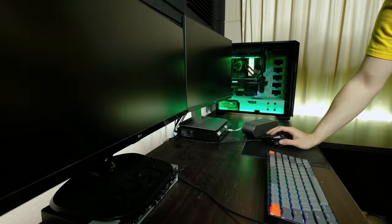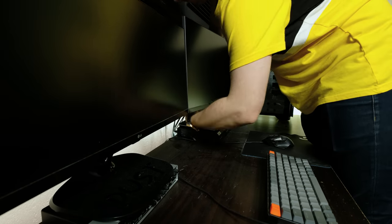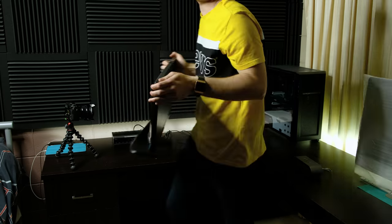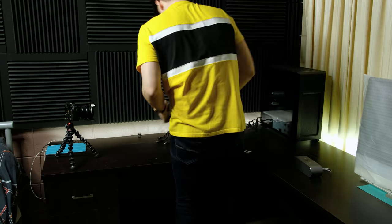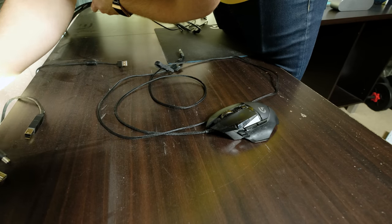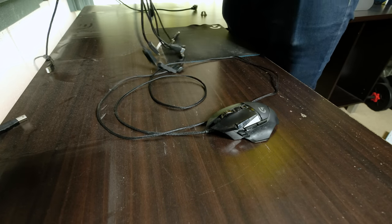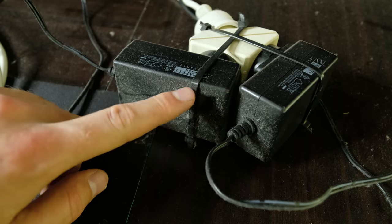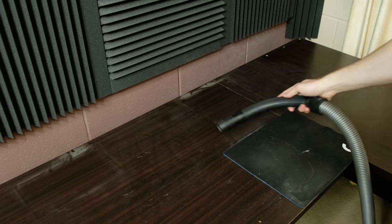A lot of spiderwebs have also started to show up recently, which is a little concerning considering I sleep right next to this desk. Here comes the fun part — clearing it all out and starting again. I'm yet to decide what I'll do with my desktop PC now that I no longer need it. I should probably keep it as a spare just in case the Dell laptop dies. I could never really reach the vacuum nozzle under my PC, and as we can see it's got a spicy layer of dust. Fishing for cables behind a desk is just as fun — looks like we've caught a really dusty one. Power supplies seem to attract the most dust. I wiped all of those cables off, as a lot of them were as dusty as the desk itself.